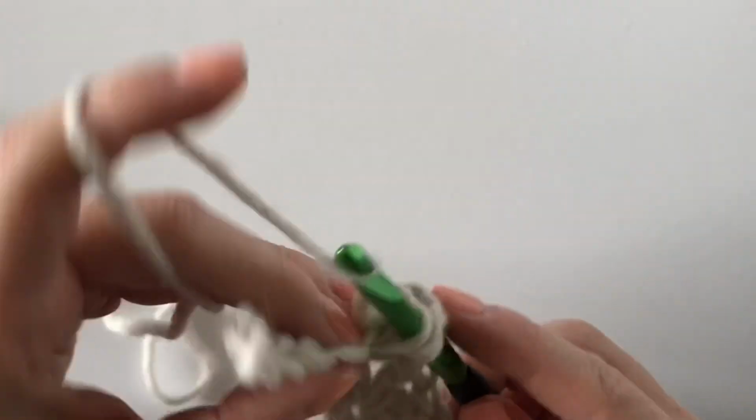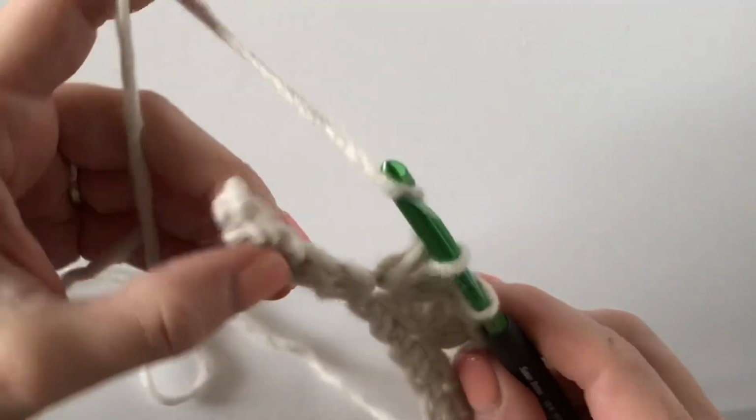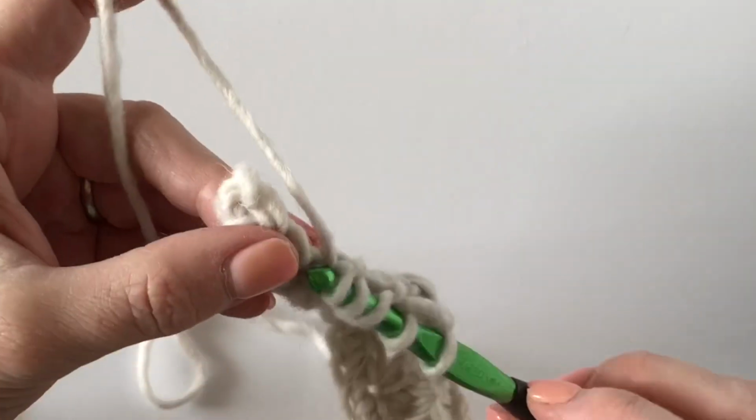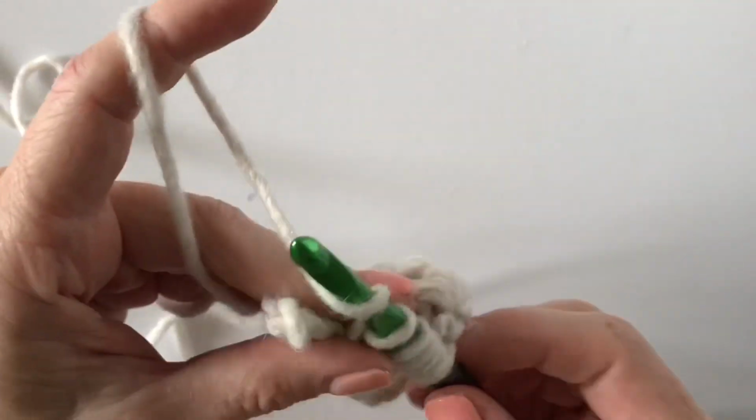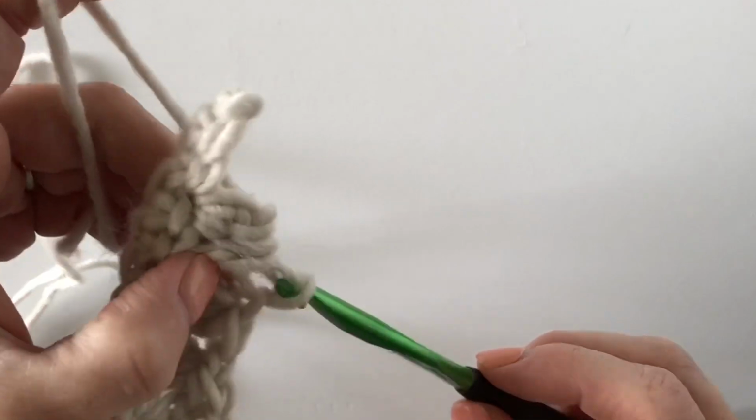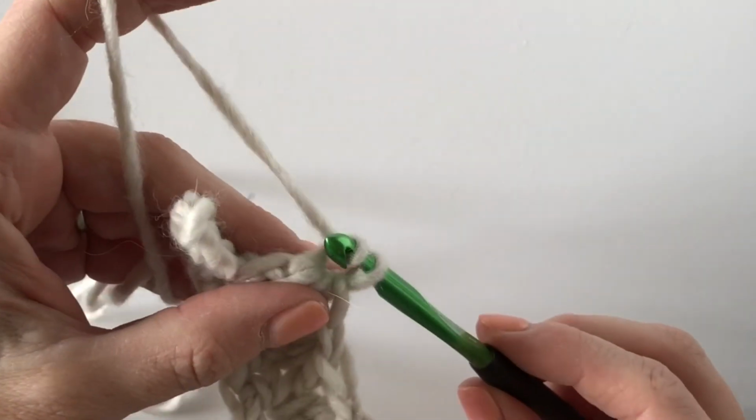Now, we're almost to the end of the row here. Hopefully, I know you're going to probably want to watch this a couple times. It did take me a while to just get into the rhythm of this stitch. Lots of little loops to learn here.